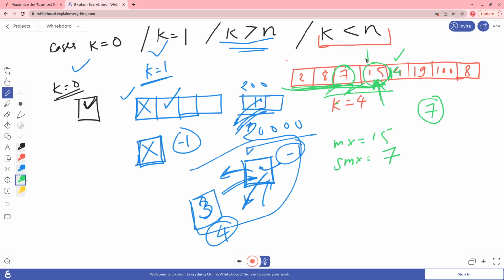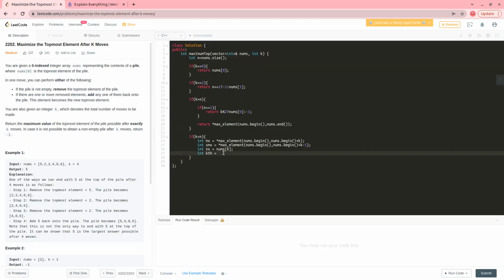So I have the boundary element, and kth will be nums[k-1]. So these are my 4 variables, and now my conditions will revolve around this. The first condition here will be if nx is greater than mx, then I will return nx.